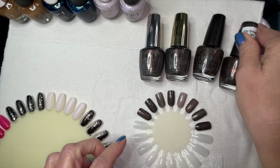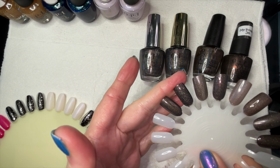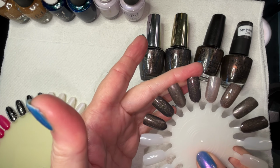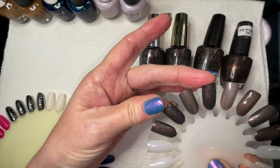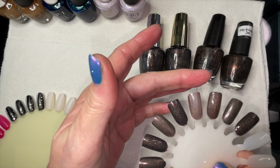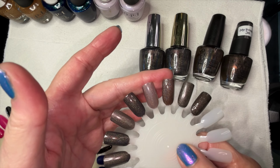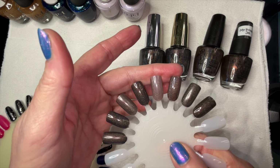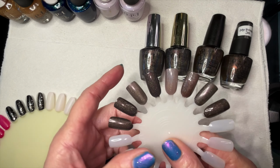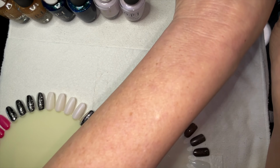So there are the 4 My Private Jets. This was the Infinite Shine Silver Cap, 1 coat in 2. Infinite Shine Gold Cap. Those 2 actually look pretty similar. I'm not sure there's any difference between the gold and the silver cap. This was the My Private Jet OG holographic, linear holographic. It's a little bit lighter in base color. And then there's the dud version. So there is My Private Jet. I just wanted to include those, even though it's not really a true comparison.